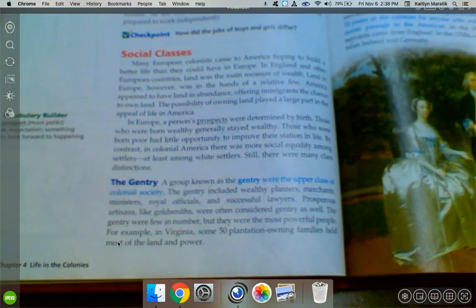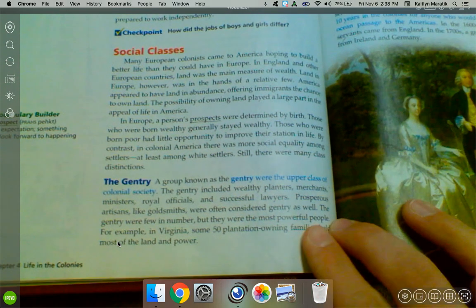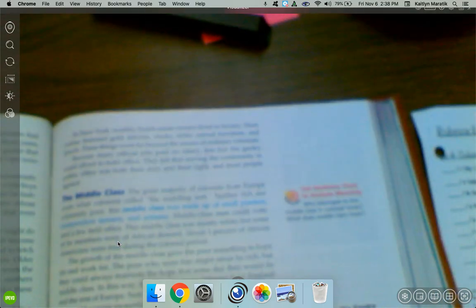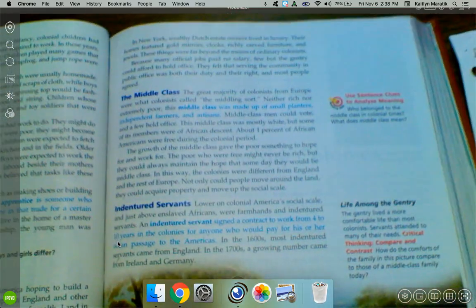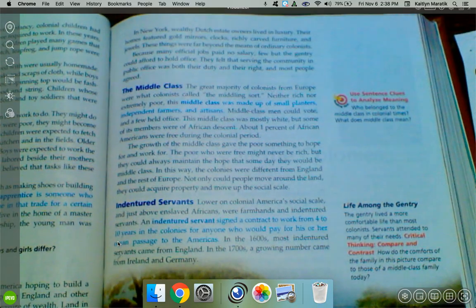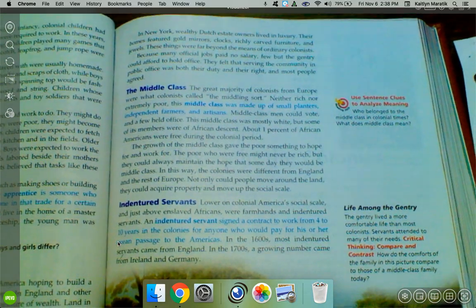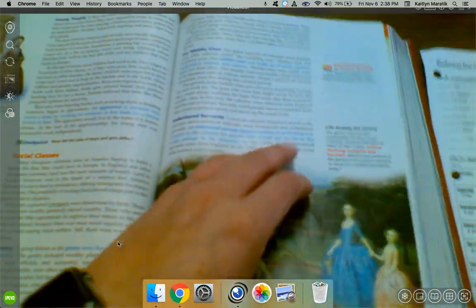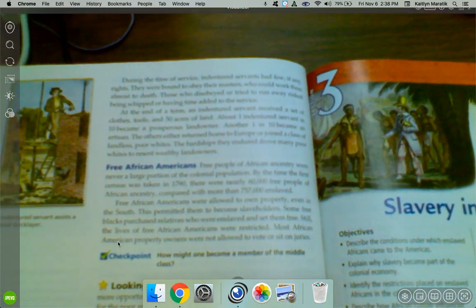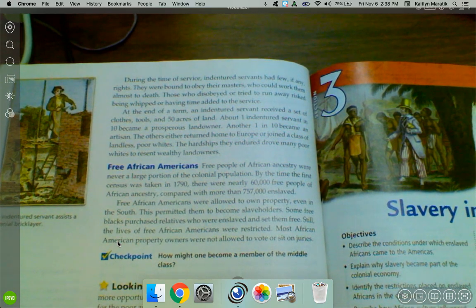And then we have some different classes within colonial society. And then we have kind of continuing about the gentry, and then middle class and indentured servants. And our very last page is 112, and it continues on indentured servants and then free African Americans as well.